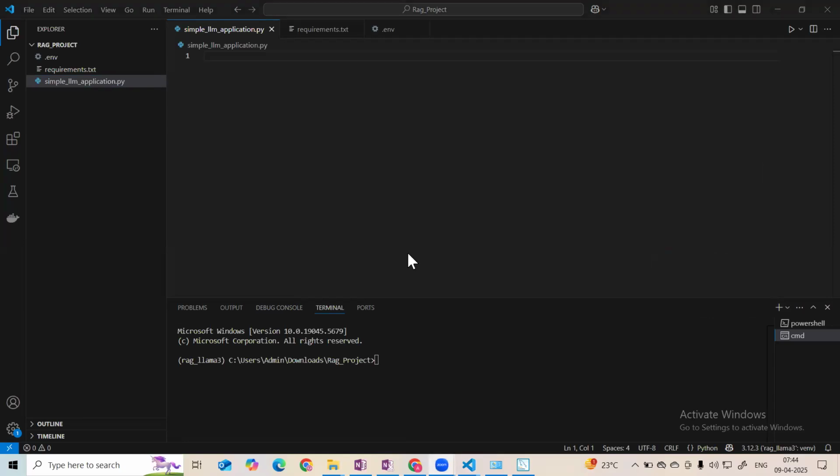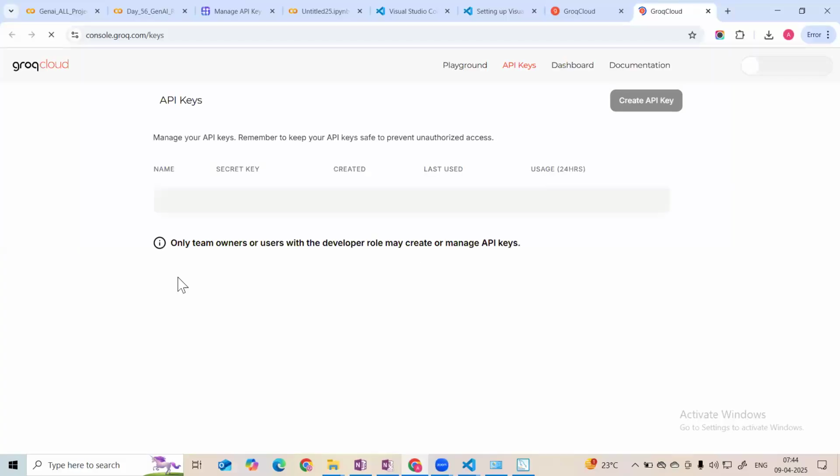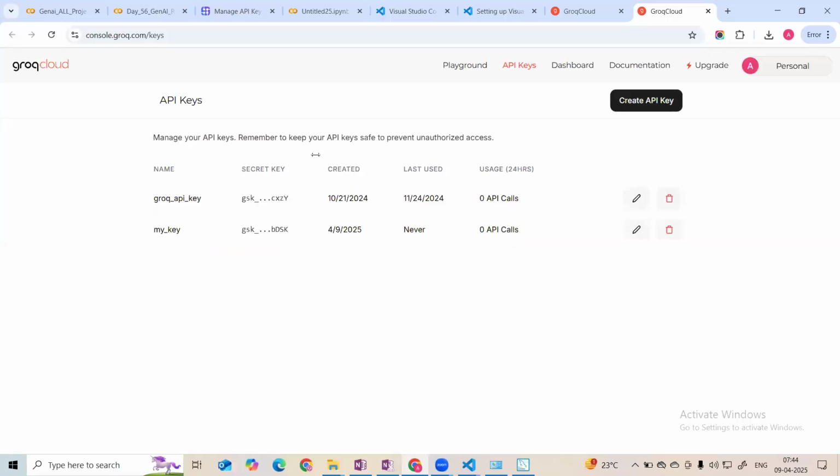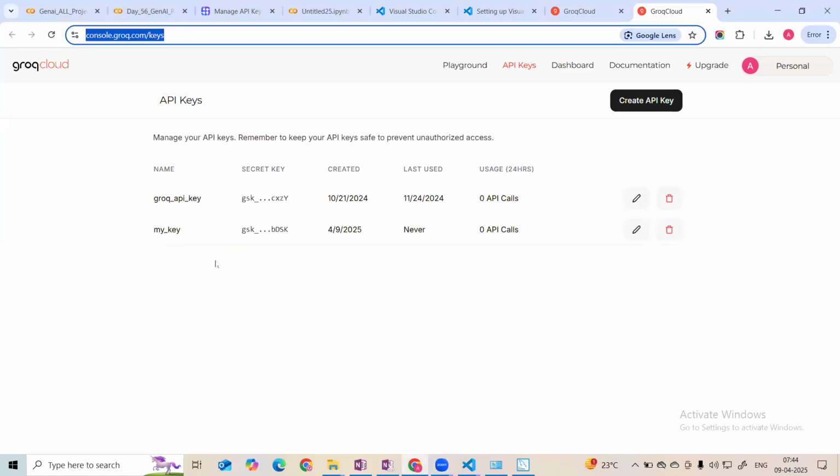Okay, creation of the API keys, any environment? Let me check. Yes, guys, this is correct. This is the correct URL. You have pasted it here. This is the correct URL, so you can use this URL for creation of this Grok API key. Correct.